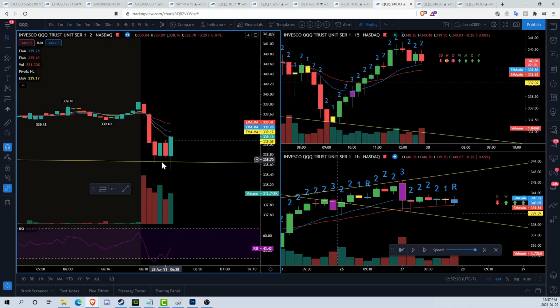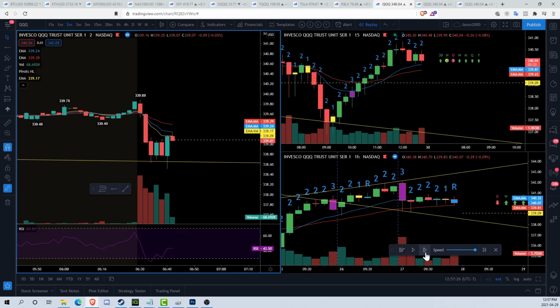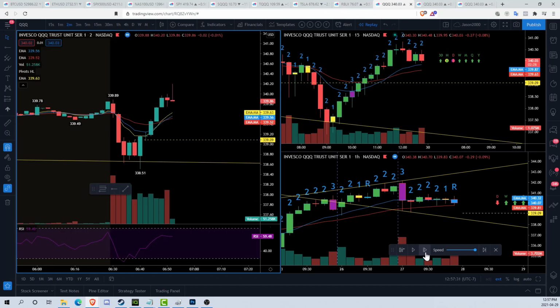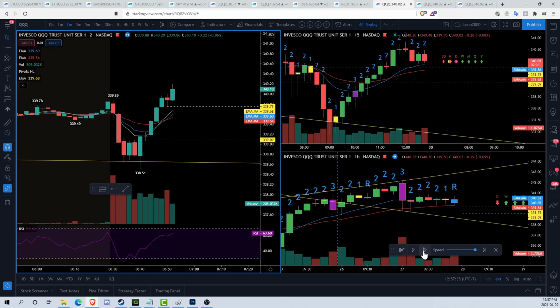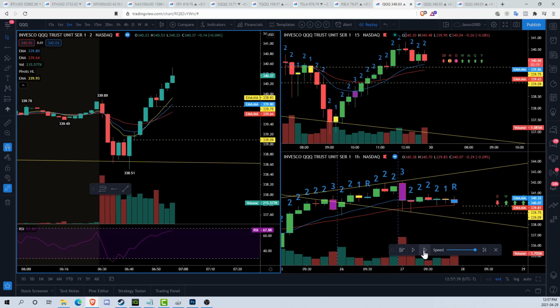I'm just walking my exits up, and let's take a look at what that would look like on the 2-minute time frame. So at this point, I'm in. As the candle adjusts over the next minute, we break to new highs over top of 339.09. So we're happy with our entry. And now what we're going to be doing is walking up these stops. So there is a little bit of a 2-minute higher low. I can go right there. We're going to keep this party moving. Bulls are happy and moving pretty effectively.